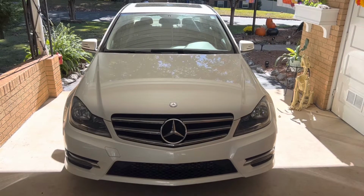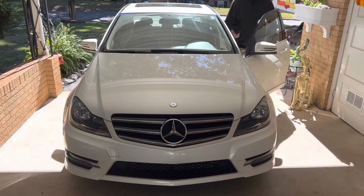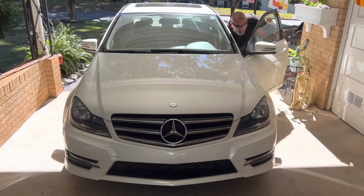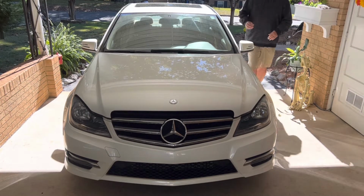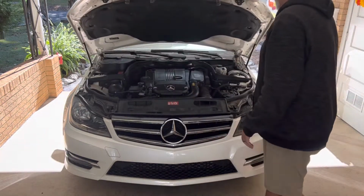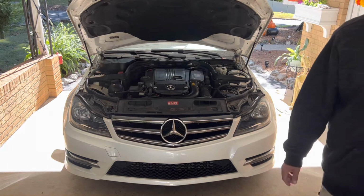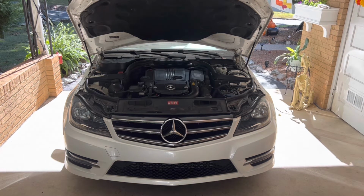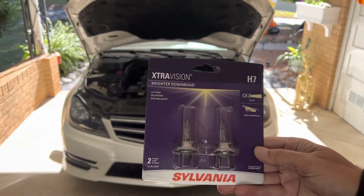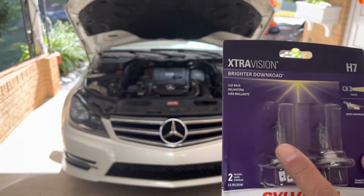All right, guys, so the first step, what we're gonna do is pop the hood. Also, I've got a video on popping the hood. You think it's simple, but sometimes it's not. All right, so driver's side low beam headlight is out. So what we're gonna do is replace the burned out unit. This right here, it's an H7 Sylvania. That's what I'm going with. I'm gonna use one and keep the other one as a spare.